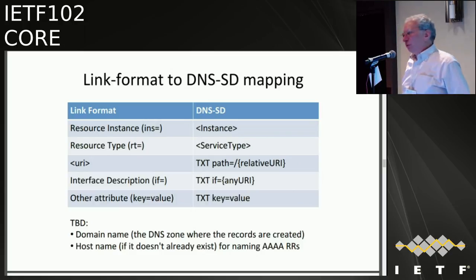I do want to make a general point that we're mapping from a more free-form environment right now, more free-form namespaces. As Stuart said, there are very, very few limits on any of the values of these meta types. Whereas DNS-SD has very specific constraints, and those are spelled out in the draft. So that's another thing we'll have to grapple with, whether we want to become a little more specific.